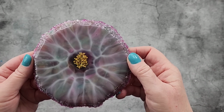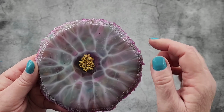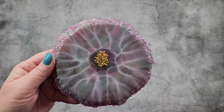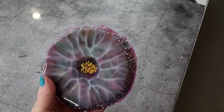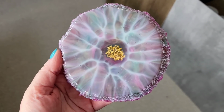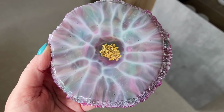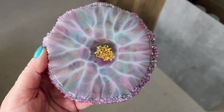Oh, it's so pretty. It has blended a little bit, but I can still see all my colours in there. Look at the bubbles though. Gosh. Alrighty, let's go in and have a little look at it in some different light. I do like how you can see the pink, and there's what looks like a green, there's teal, there's lots of different colours in there. Got a few bubbles on the surface.